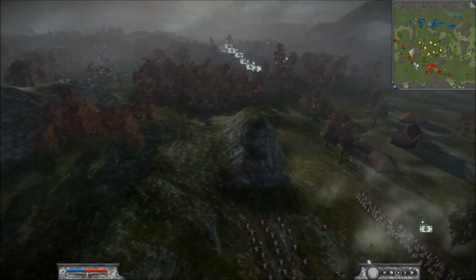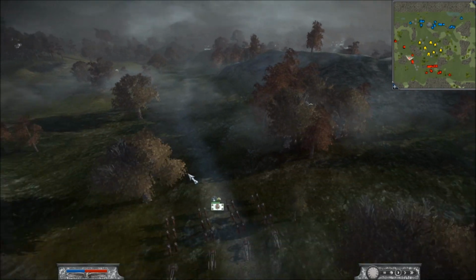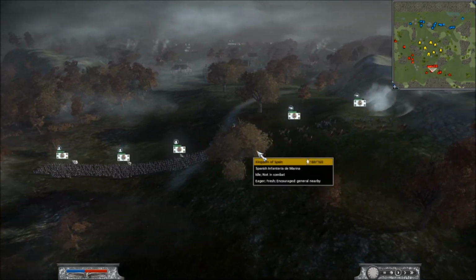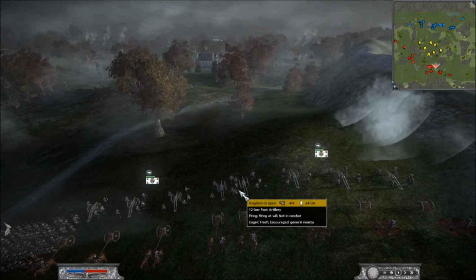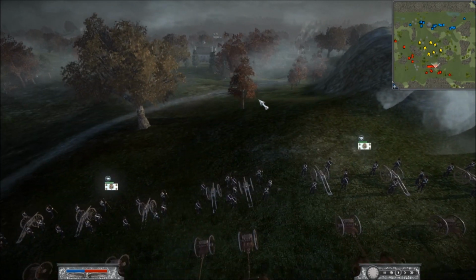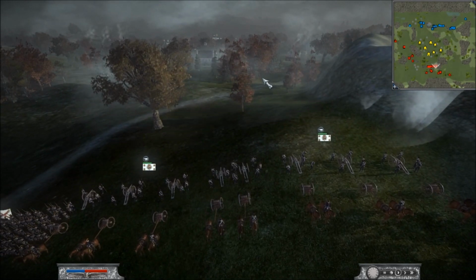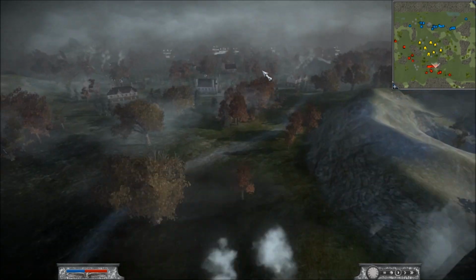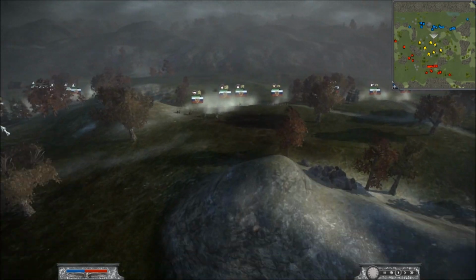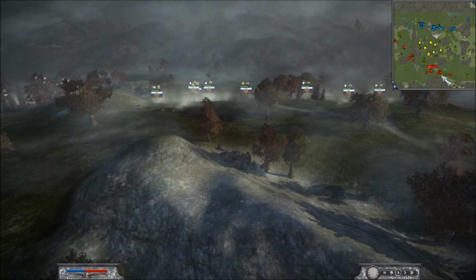So I move up these few units on the left to bait him in, and I'm going to set up my artillery in a second. And then in the centre we're just going to start to open fire with these 12-pounders. I believe they're aiming at his artillery as well. Don't believe the angle is too great, so we'll see if they do any damage. And these first shots do skip over, which is a shame.